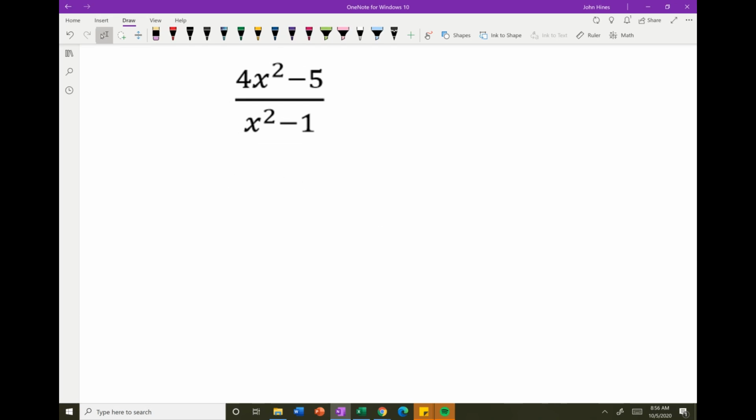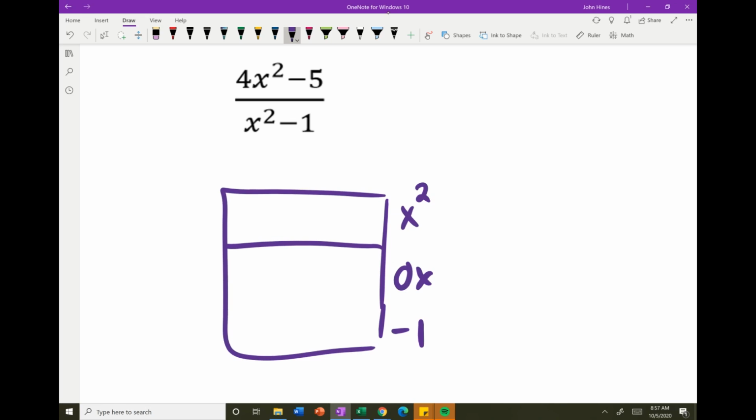Ooh, we have to be careful here because I'm dividing by x squared, 0x, and negative 1. So that's a little weird here. From that box, I get 4x squared. What comes after 4x squared? A warning, warning, warning: a negative 0x. This is a really weird problem because I just need one column, and I've got everybody covered here.